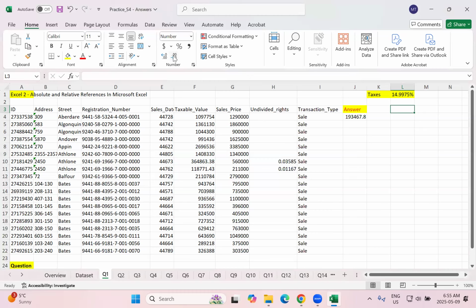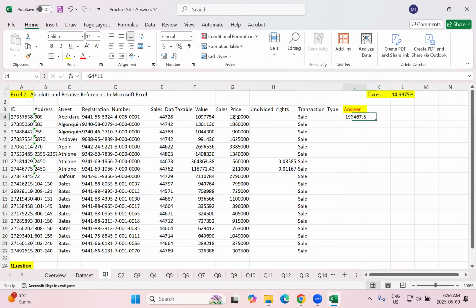So you can even, for example, type equal to this value multiplied by 0.149975. You should get exactly the same value, because whether you multiply with a percentage or a decimal format, you get the same answer.